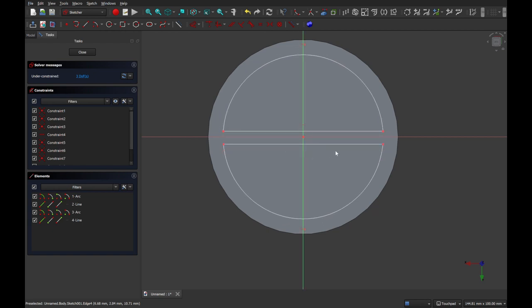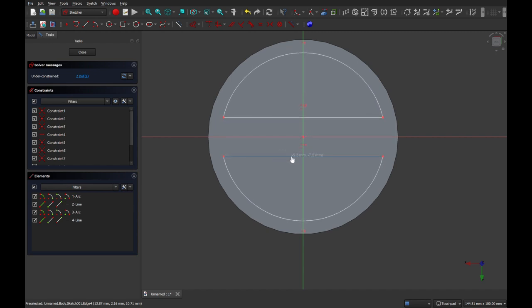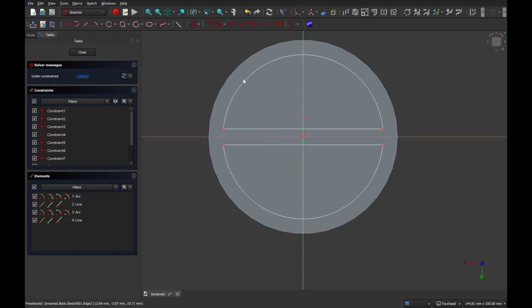What we can do is also make these two equal, and then, so now the arcs are the same radius, the lines are the same length, so the only thing now is, when you move one, it's the gap for your plug handle.